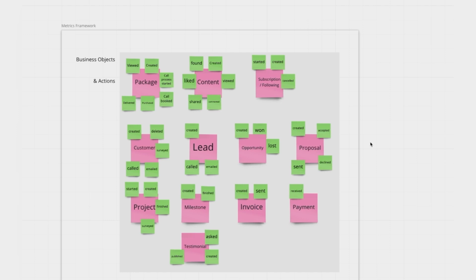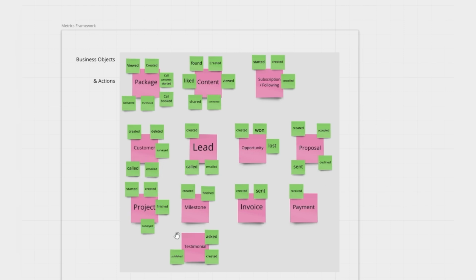Like a website navigation is not a business object. Translating it to your business context helped me a lot to define better metrics, and then later build better reports and connect the data with the business, especially when people who usually don't work in analytics and data work with that, because they understand what a package is in my case. They understand what content is, they understand what a lead is, they understand what a project is.